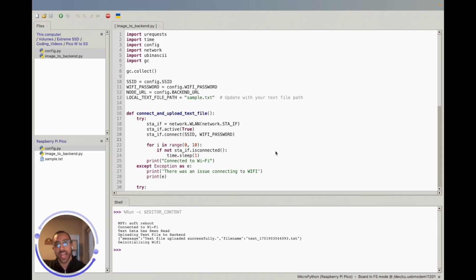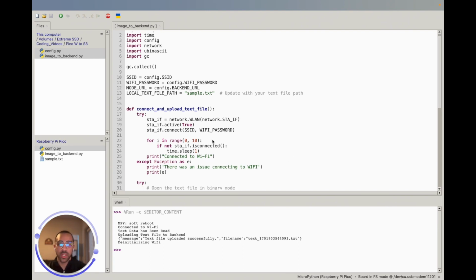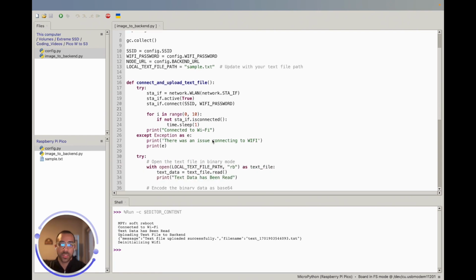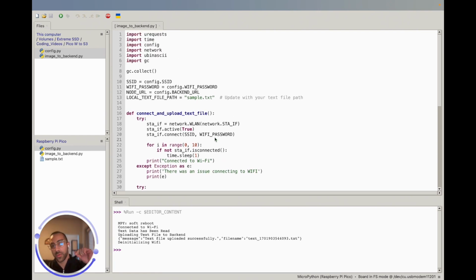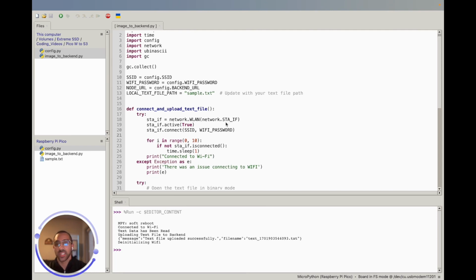And so the technology stack we'll be using in this video, before we get into it: we're using MicroPython on the Raspberry Pi Pico W, as you can see here, with a very simple script. And in between the Raspberry Pi Pico W and S3, we'll be using a simple back-end Node.js layer that will have the S3 SDK, which will allow us to manage operations on the S3 bucket.